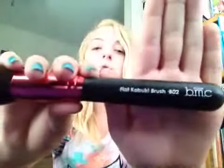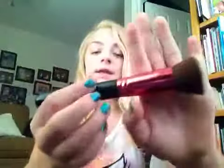Alright, second brush is the B02 Flat Kabuki brush, and it is just this nice little dense brush. Look at that density, it's just so perfect. Yeah, I did not clean these, I warned you guys, alright? This one is like a dual fiber brush, almost. You can see the white, the black, they're different textures almost, kind of.